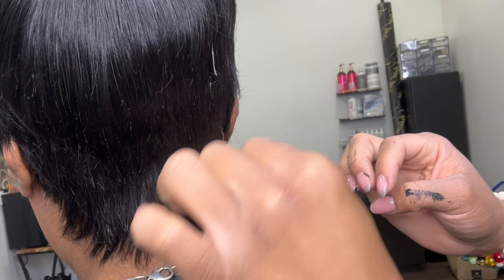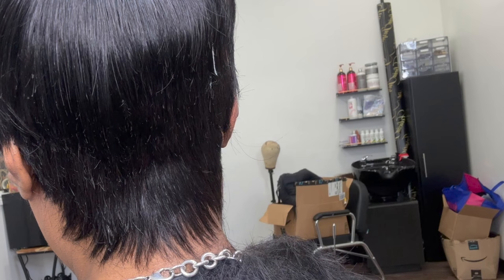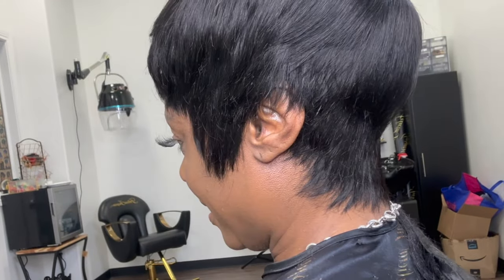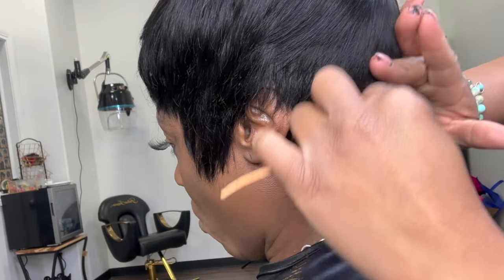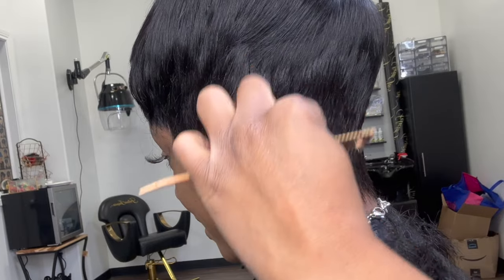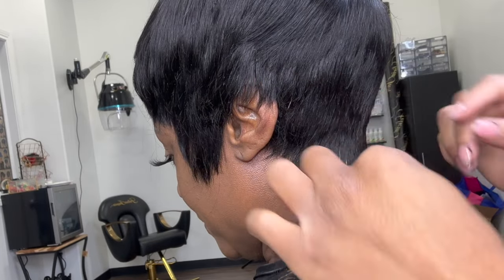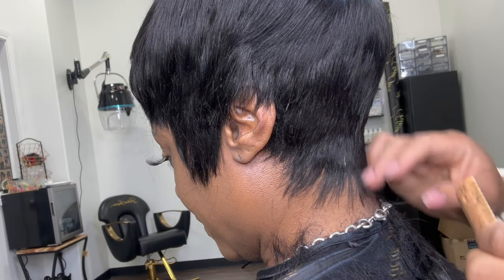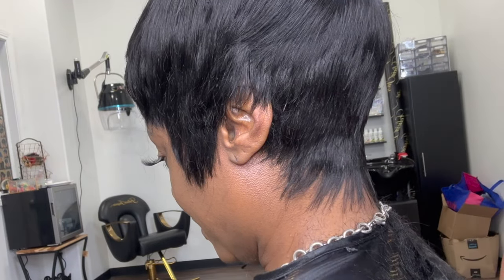But all you're going to do is use a light hand to do this, because you don't want to gash any spots in the weave where you could possibly expose your tracks. But like I said in the beginning, if you don't lay those tracks too close together, you can always go in and add more if you so happen to mess up.